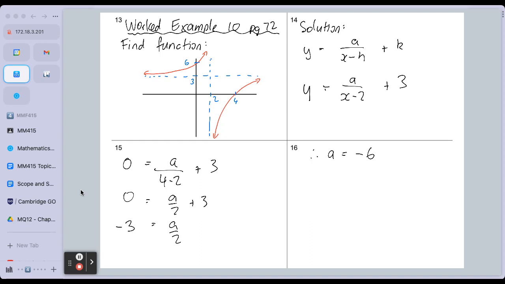So we've got a equals negative 6. I'm not asked to find a, I'm asked to find the function or the equation that makes the function. So I would therefore conclude that y, or f of x if you prefer, is equal to negative 6, but I might even just put the negative outside like this: negative 6 over x minus 2, plus 3. Or if you want to be fancy schmancy, let's not lead with a negative term in this kind of instance. Let's just write it as y is equal to 3 minus 6 on x minus 2. The bottom one is fancy schmancier than the top one there. Both of them are legit answers and you would not be marked down either way.